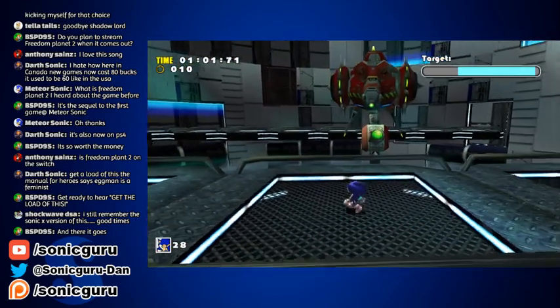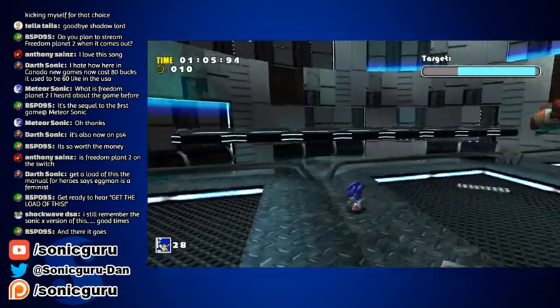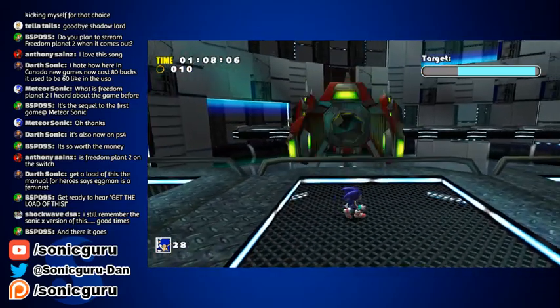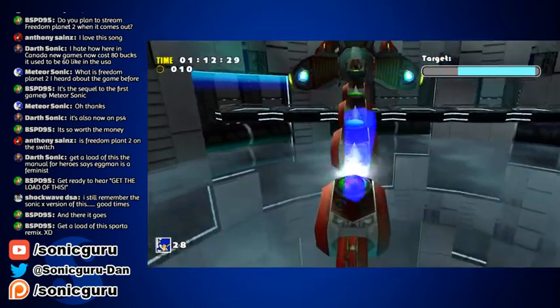It's like the Egg Wyvern is no different from this. It just flies around a bit more. But you can tell the inspiration for the Egg Wyvern in 06 is this. See if you can make it through here, Sonic.